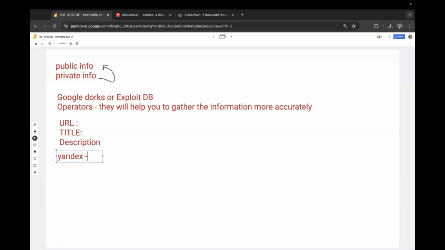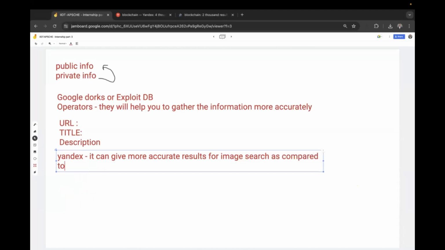It can give more accurate results for image search as compared to any other search engines.